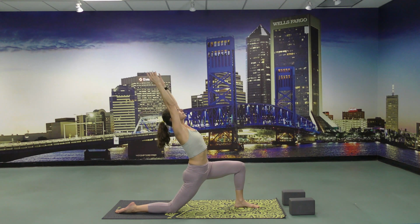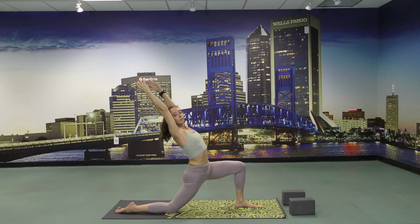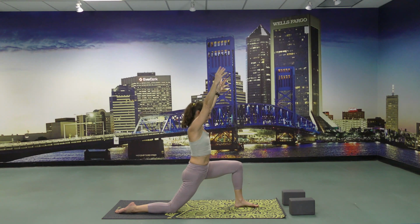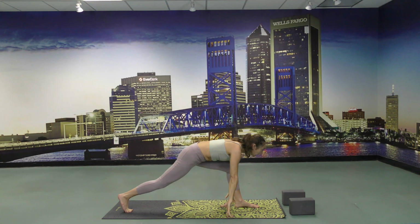Reach the chest up and the fingertips over, shoulder blade down, tailbone tucks under. Make sure we're not crunching the lumbar spine. Freedom in the right hip flexor, such a deep stretch. Coming back to the center. Tuck the right toes under, lift the pelvic up.